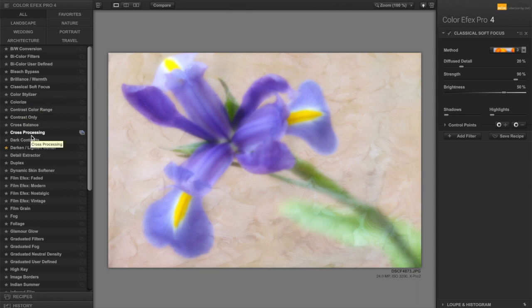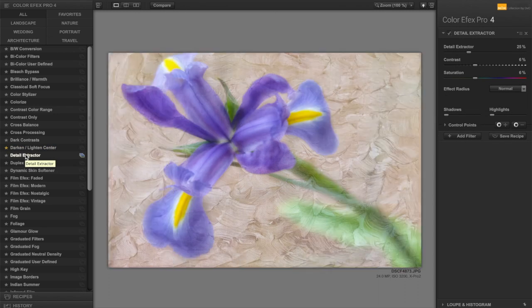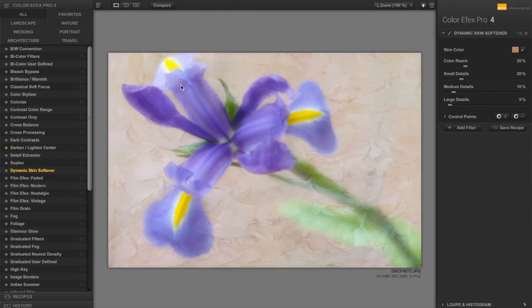I think another one that I like is definitely Darken, Lighten, Center. That has a lot of use not only in our nature images, our big scapes, but in our macro as well. That'll be a nice, fun, easy way to provide a soft vignette. Detail Extractor is a lot of fun, but be careful with it because it can really jack up your image, that being the technical term, not really. But yeah, it can be kind of crazy. The Skin Softeners one, if you want to make a petal softer, definitely try playing with that one. That's kind of fun too.